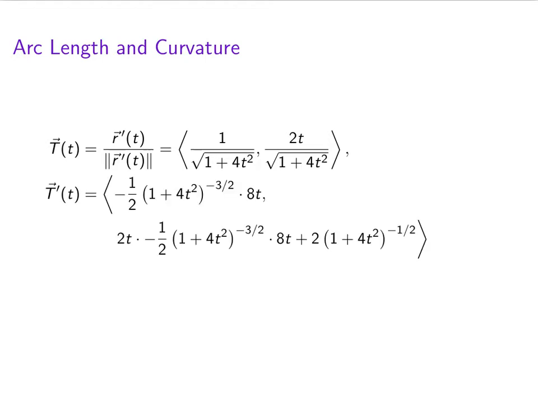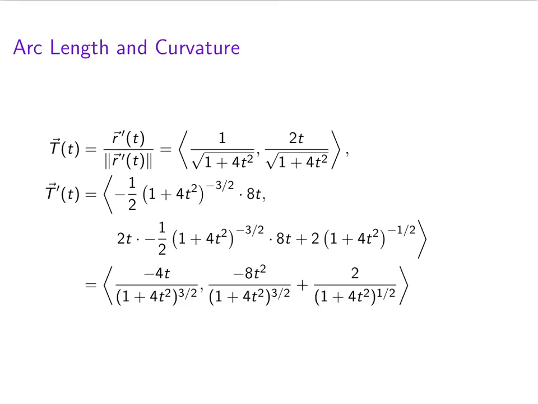Now we have to take a derivative of T. This is where it gets messy. And here I'm going to let you double check that everything is okay. But the expression for the derivative of T was so messy that here is the i component, and then this whole thing here is the j component. What a mess. Here it is cleaned up just a little bit. Things cancel out and we can reorganize it.